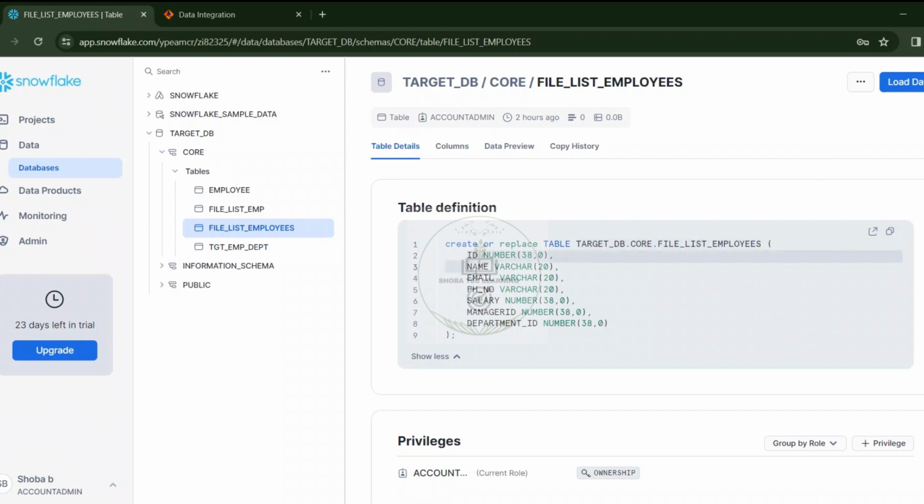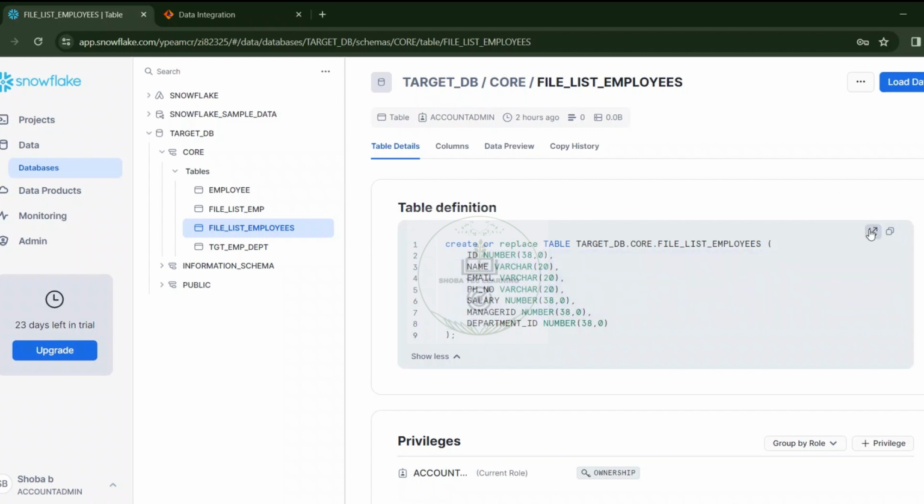Inside the table I have written the columns. See here, I have not taken all the columns, only whatever I need. So whenever you are working, you should create the table based on your requirement.